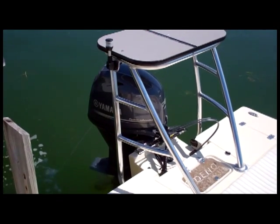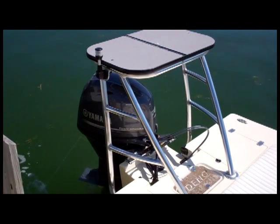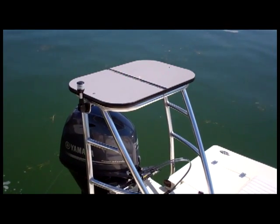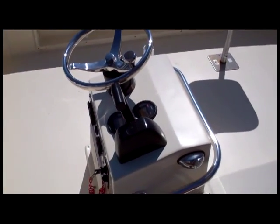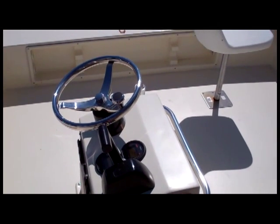Just a very quiet motor. Outfitted with a Yamaha four-stroke, this boat will do in the 43 mile an hour neighborhood. And then on top of the motor there, you'll see your rear poling platform. Deno 17 is outfitted with a side console, but this can be either a side console or a center console, whichever you choose.